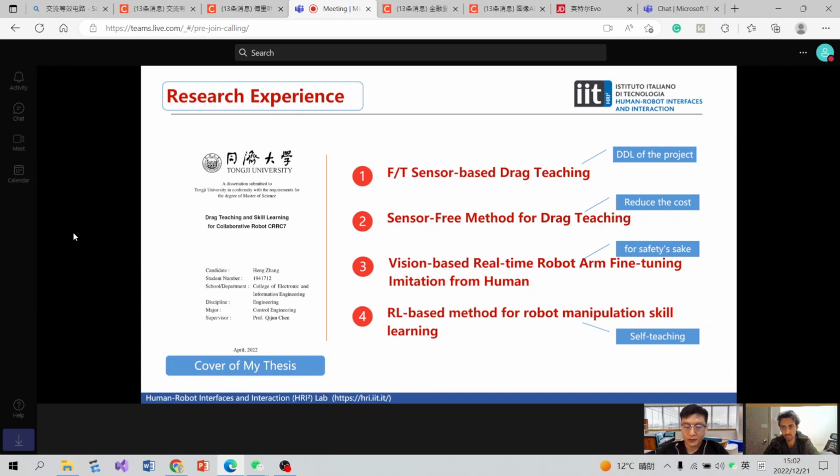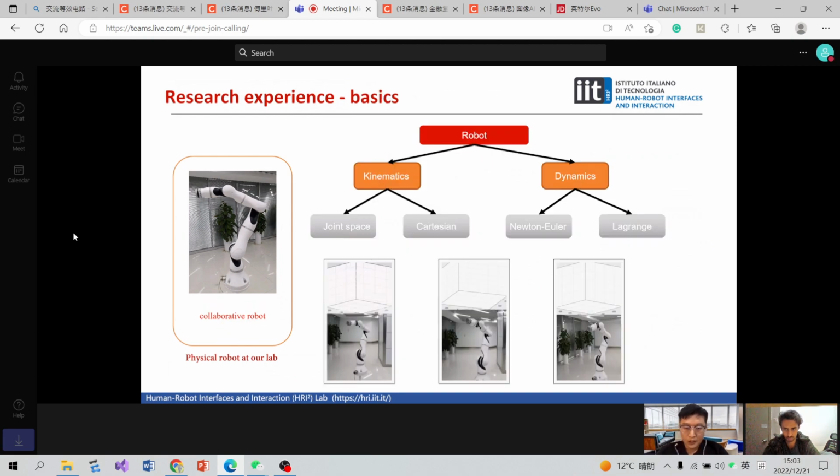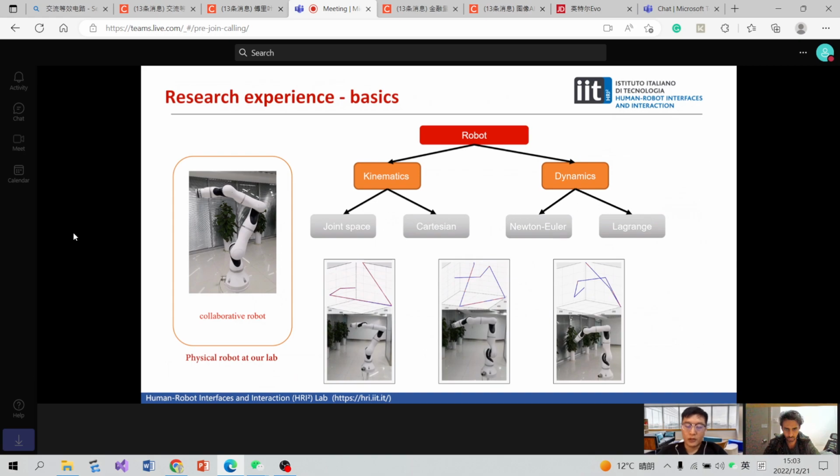including these four parts. Please have a look at the blue textbooks. This is the reason and the motivation why I developed this method. This is the research object and also the sensors, like the FT sensor or RGB camera. I have a solid foundation in robot control, like kinematics and dynamics.